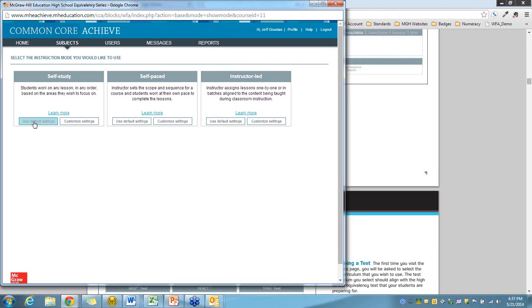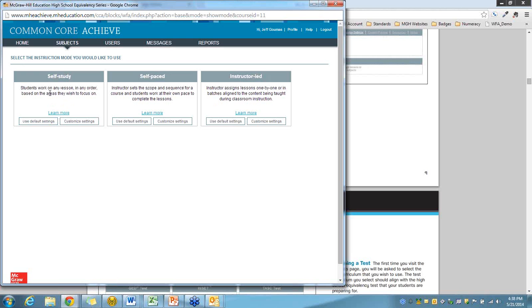So you'll see for each, I could use my default settings, which are the settings that we have made default based on working with lots of folks like yourselves and knowing what the preferences are for, say, passing scores, what the preferences are for how to use a pretest, what the preferences are for how to use post-tests within lessons. You could also customize any of those settings, and you can do that for each of these modes. But in terms of the 3 modes, the description is right here. And the way I look at this is you're going from pretty much completely hands-off in terms of the instructor to completely hands-on, and self-paced is somewhere in between.